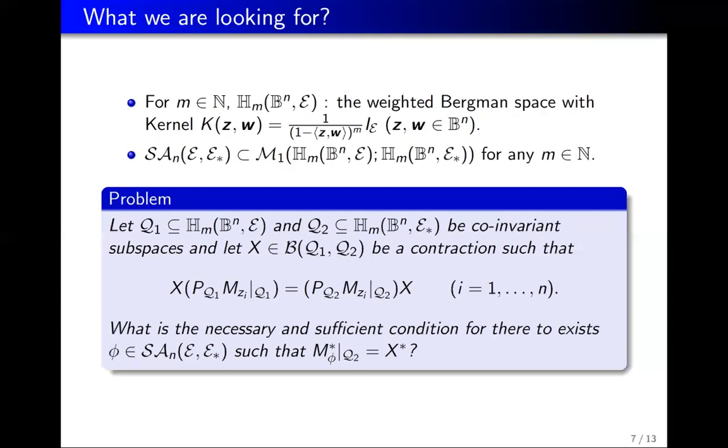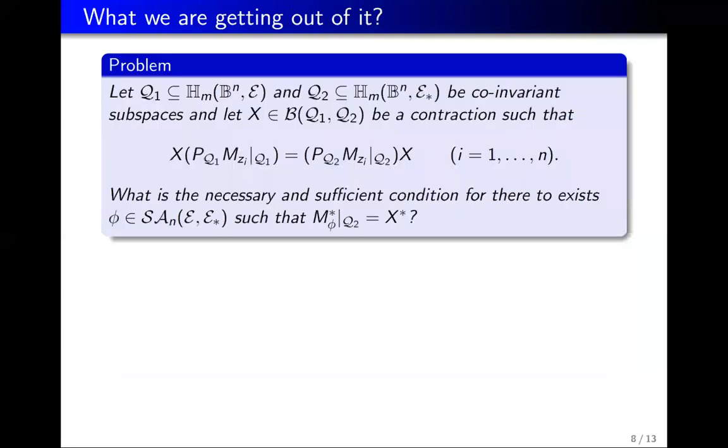So in certain cases, in particular if you take m equals 1 or n equals 1, there is no restriction. Otherwise, we are of course putting a certain restriction, and there are reasons why we are looking at lifting in the Schur-Agler class. I'll tell you in a minute. But suppose for the time being that we solve this problem for all m and n, and suppose we find a necessary and sufficient condition, then let's see what we can say out of it.